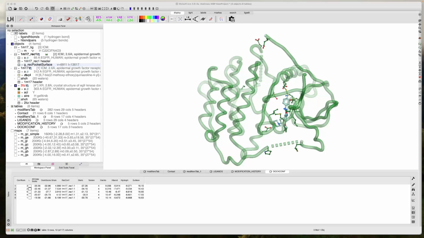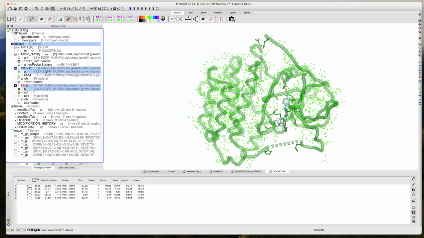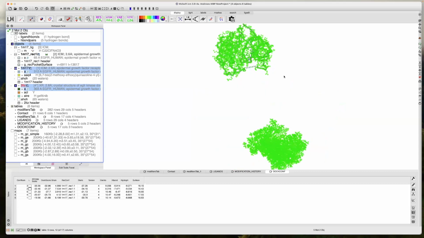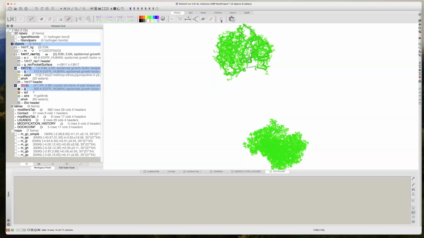So what we can do is superimpose the two structures. If you double click and hold Control, or Command on a Mac, and we select both structures, you can see the selection here is green crosses. So we have the two structures, they're not superimposed. So we're going to superimpose this one onto this one. And you can see that in the ICM workspace, they're selected blue and they're green crosses here. We go to the superimpose button here.